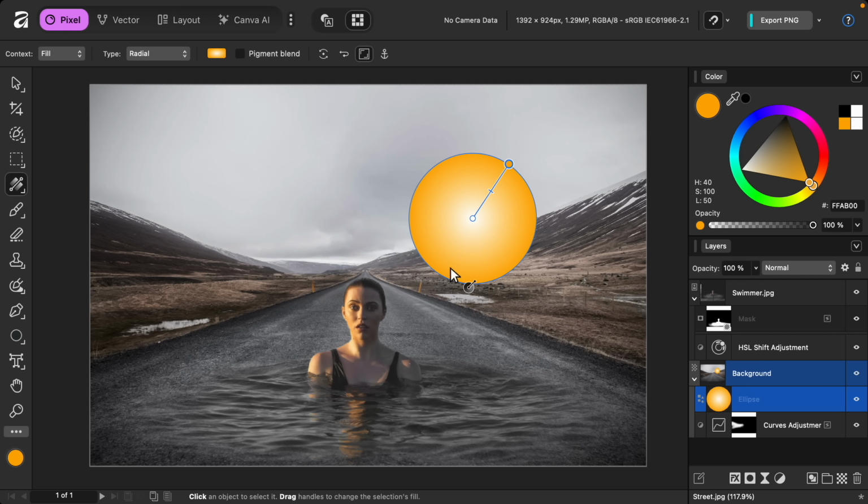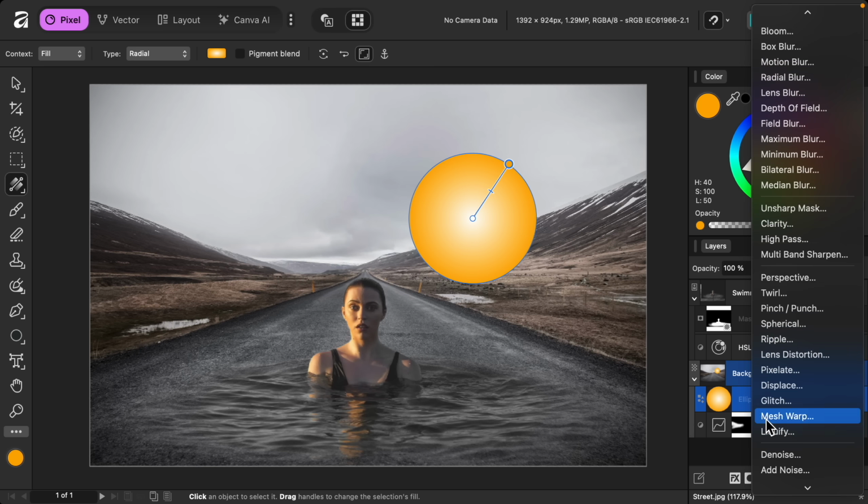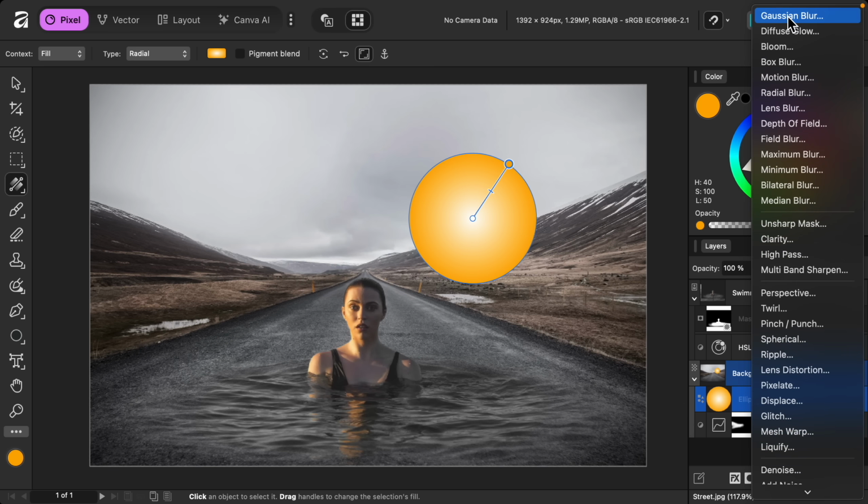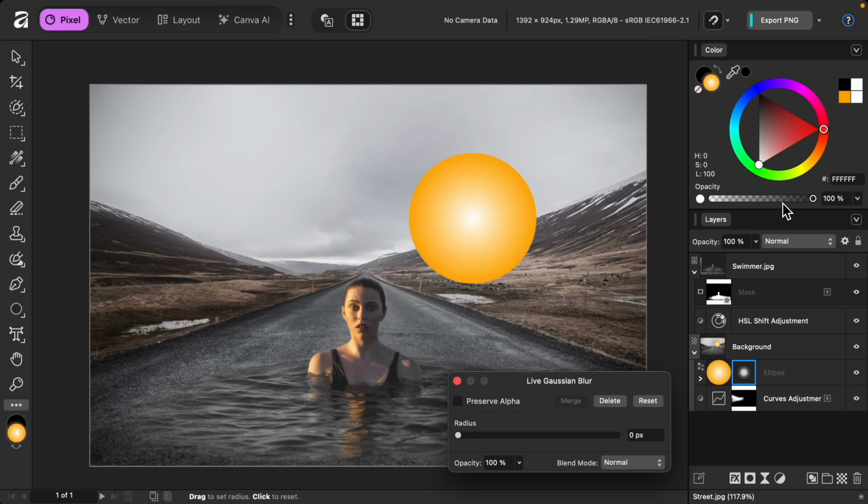So now that we've built out this ball of light, I want to make this look fuzzier on the edges. So I'm going to go over here to our filters, and I'm going to apply a Gaussian blur. This has been applied as a child layer to this ball, which is perfect. I'm just going to increase the radius to make this nice and soft. This slider only goes up to 100, but you can actually type in any number you want and then press Enter to make it even more blurry.